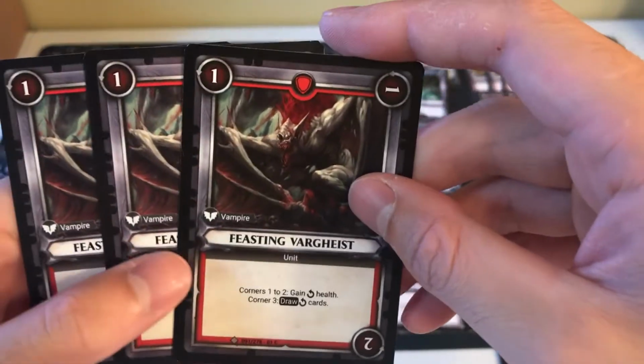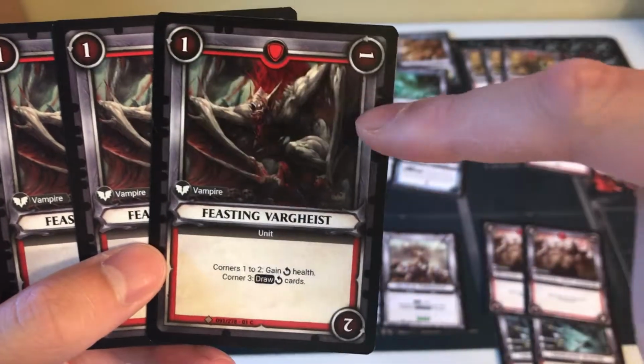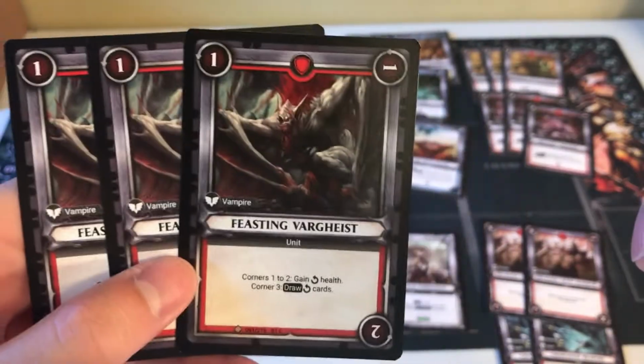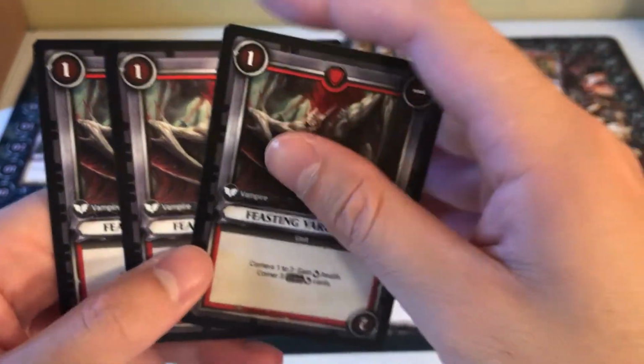Here we go, one of the best cards in the deck, Feasting Vargeist. It rotates our Vampire Lords, we gain life, draw 2 cards. Draw 4 cards with Claws of the Grave. Awesome ability.